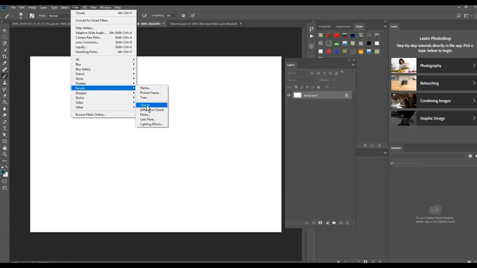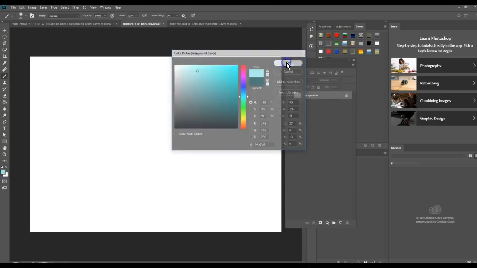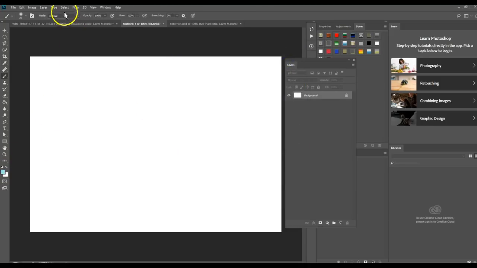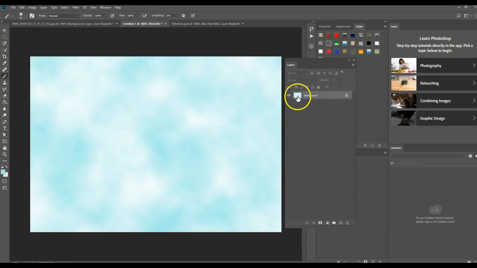So the clouds will be created based on whatever your foreground and background colors are set over here on the left. So since I have this, here, I'll just use a lighter color. So if I take this light blue color and this white color, and then I go up to filter, render, and clouds, it creates very quickly on the layer, it's a destructive thing, it does it to the layer, those clouds. So there we go, bam, I got clouds now.